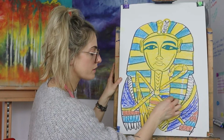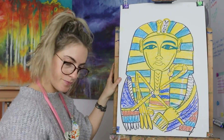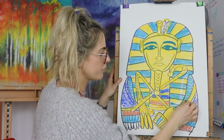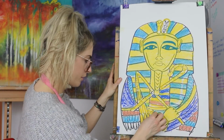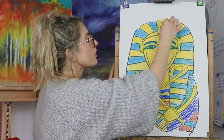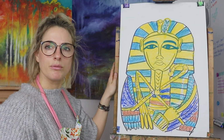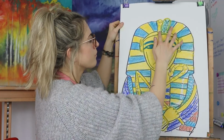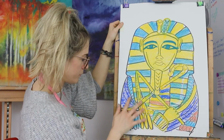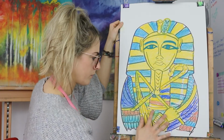So all I'm doing now is I'm just putting different blues, greens. I might do this light blue. So pause the video if I'm going way too far. I'm just trying to colour it all in so you can see what it looks like at the end. A bit of the snake's got blue in it there. It looks a bit like I've moved the picture, isn't it? So smudge all of that. There's a lot to smudge.